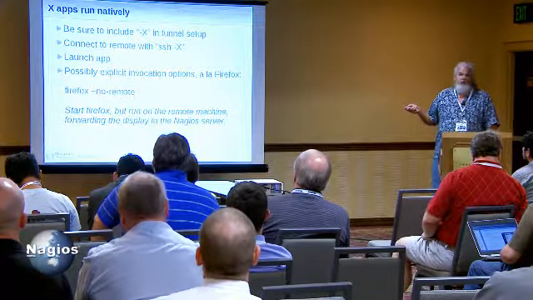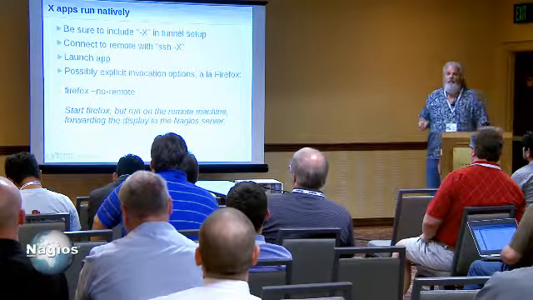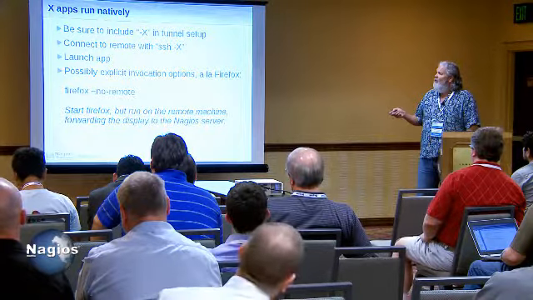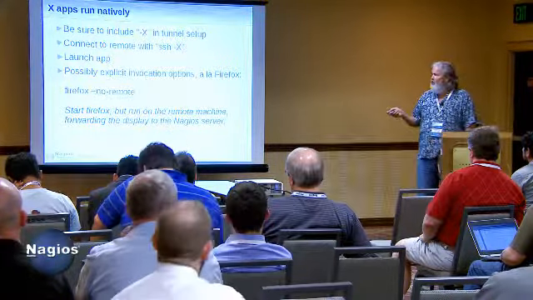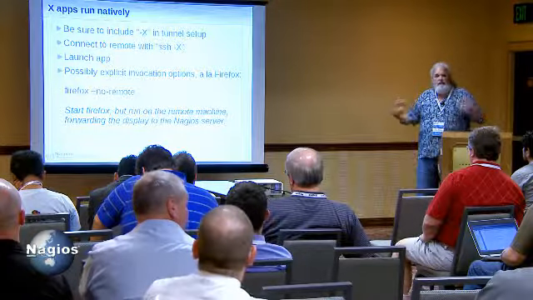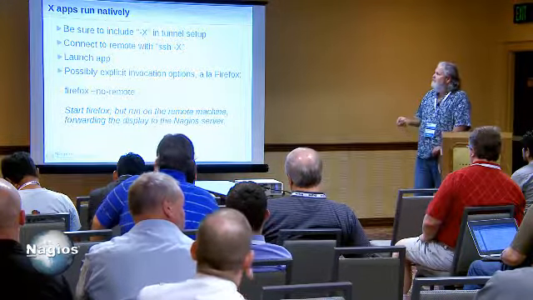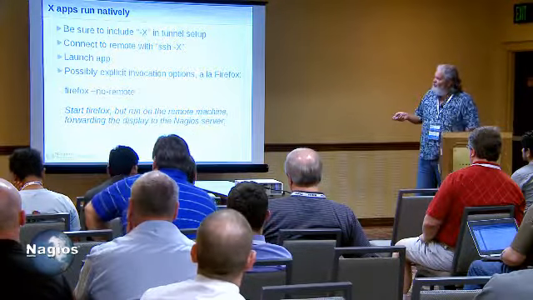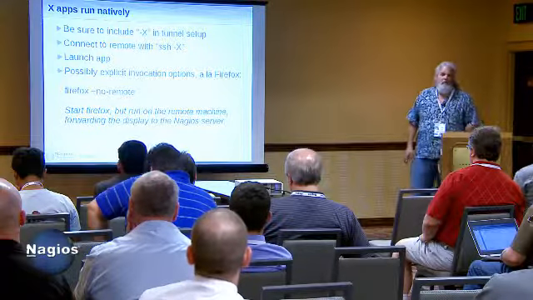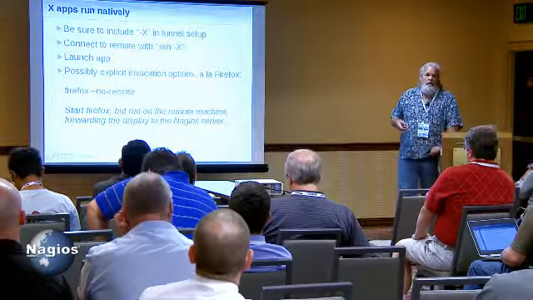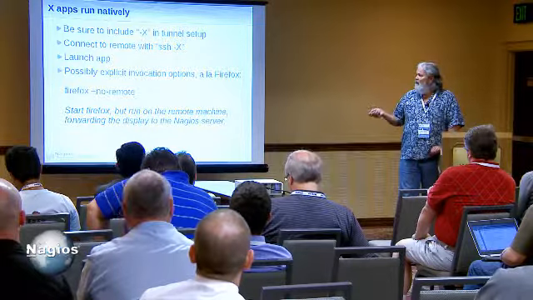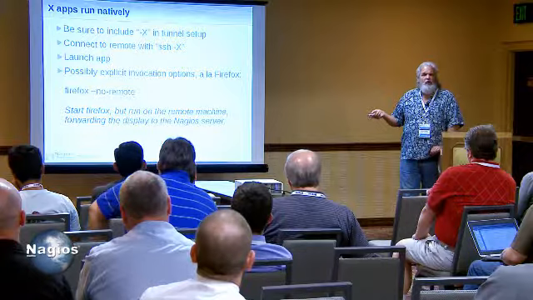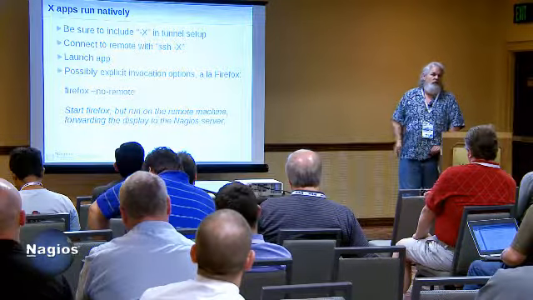If you want to go to a Linux machine or a Unix machine, and you want to run an X application, be sure you have the -X in the tunnel. And then when you connect across the tunnel, make sure you also use the -X. That will give you X forwarding on the tunnel. Example, Firefox, with two dashes, --no-remote. If you connect to a remote Linux machine and run Firefox with --no-remote, Firefox will run on the remote machine and display the screen on your machine.